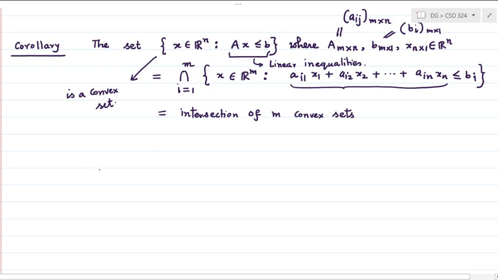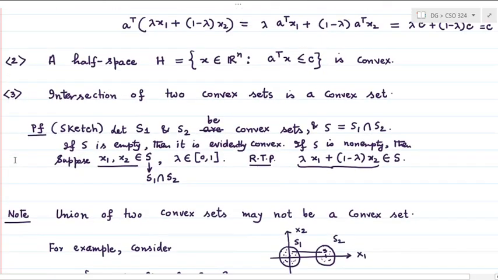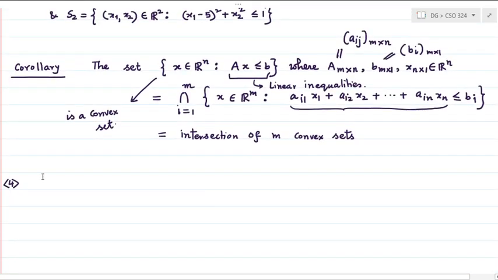Fine. So a system of linear inequalities is a convex set. We also have another result. Let me name it as the fourth. And third, I now have fourth. Now you notice that the set, can you prove the following? The feasible set of the standard linear programming problem, x is in Rn such that Ax is equal to b and x is greater than or equal to 0, is a convex set.